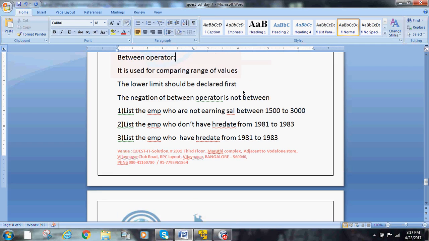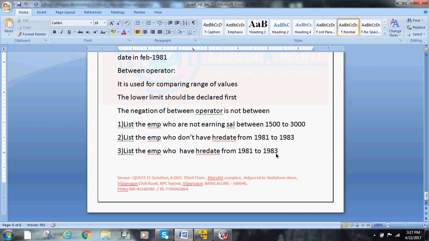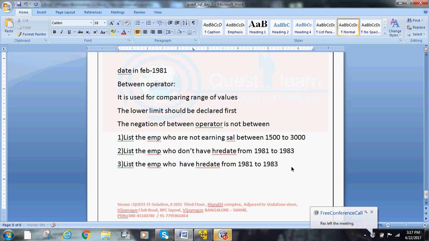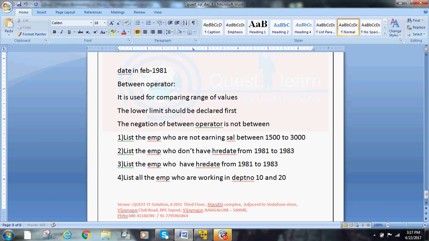And one more question I will give. Fourth question: list all the EMP who are working in department number 10 and 20 but salary is not in the range of 2000 to 3500.